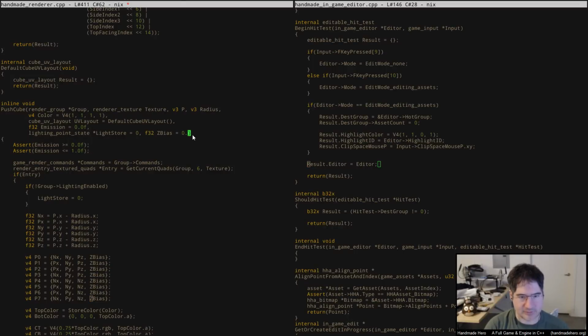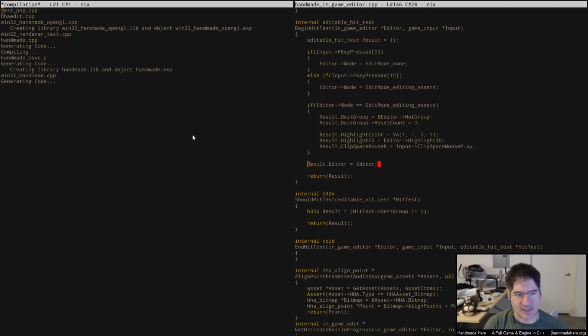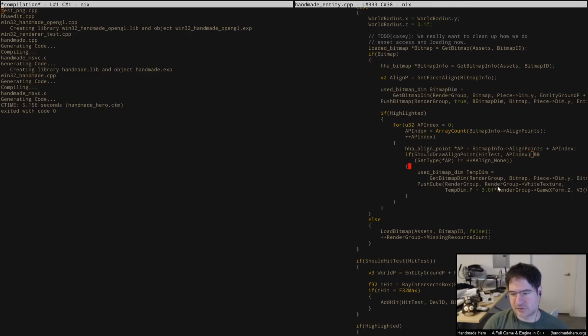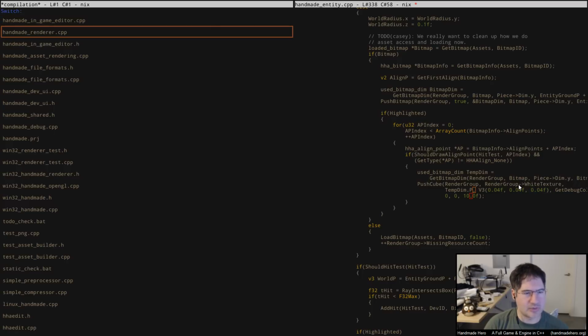And I'm going to set that equal to 0 so that most people who push a cube never see it. I'm then going to go back into the entity renderer. And when we're pushing this cube down, I'm going to set that Z bias. So rather than doing this, which moves it, I'm going to use the fact that we have a Z bias, and I'm going to set it to something very high. I essentially want to move it way, way closer to the camera.